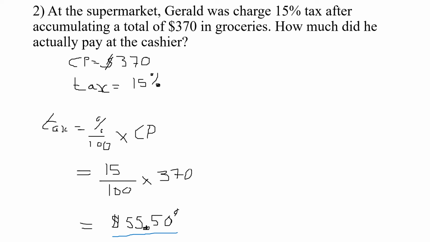No, we have to understand that there is a correlation between the tax price, the tax percentage and the cost price. So based on the cost price, the tax amount of 15% will vary. It's not a fixed $55.50. And for the purpose of playing around, what you could do is find 15% of 400, and you will see that you would not get $55.50. In fact, you will get a higher value because it's a higher cost price. Good. Just saying that, just in case you might be wondering.